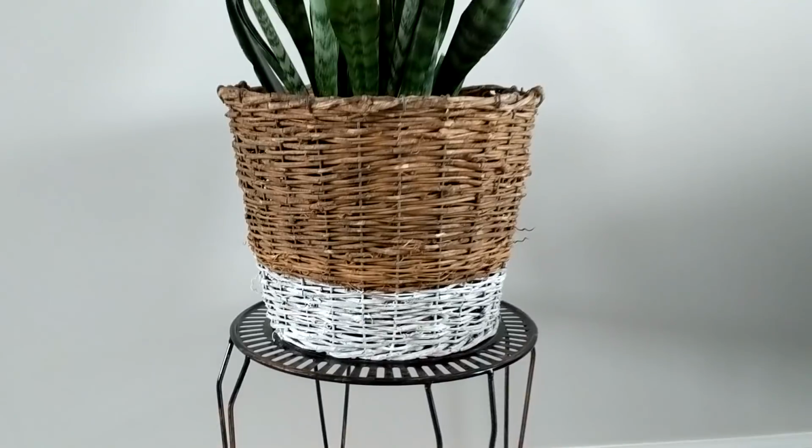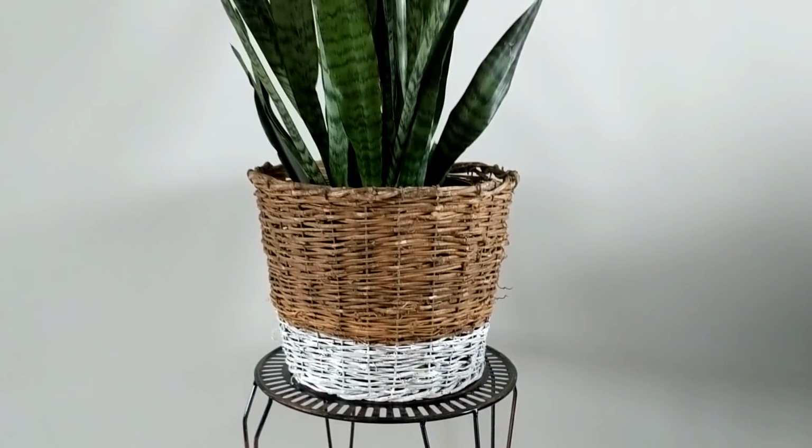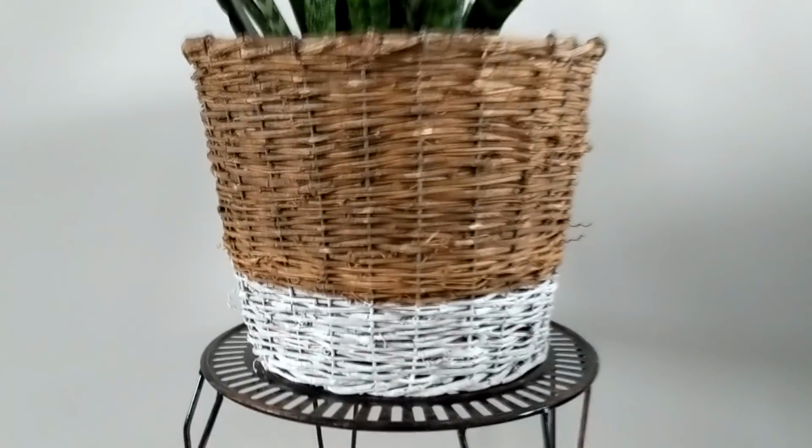So that's what the basket looked like after. And like I mentioned before, this was only $2 and I thrifted it.